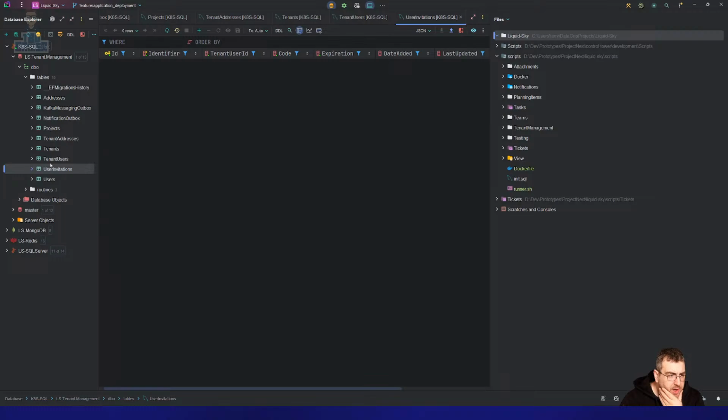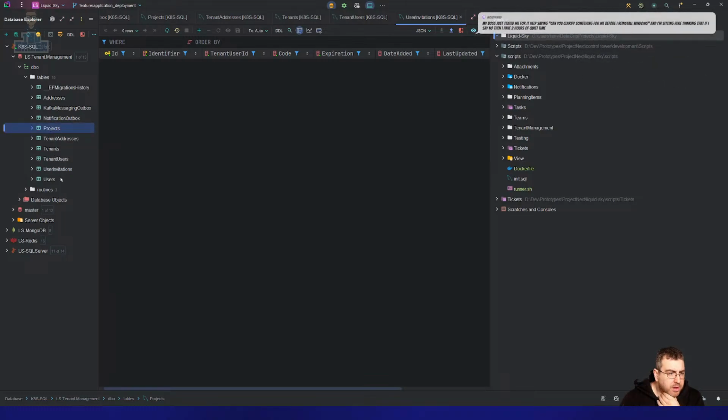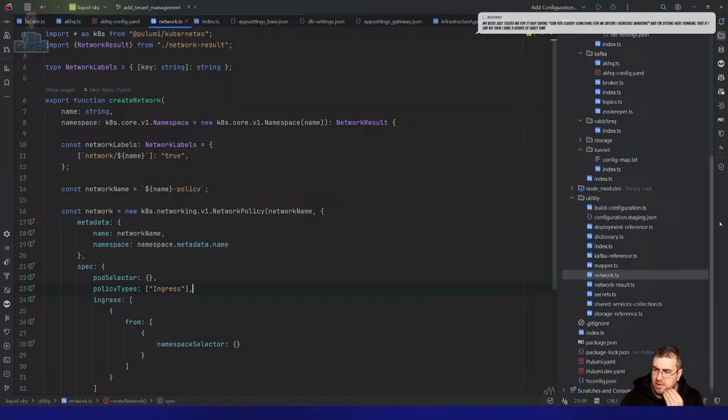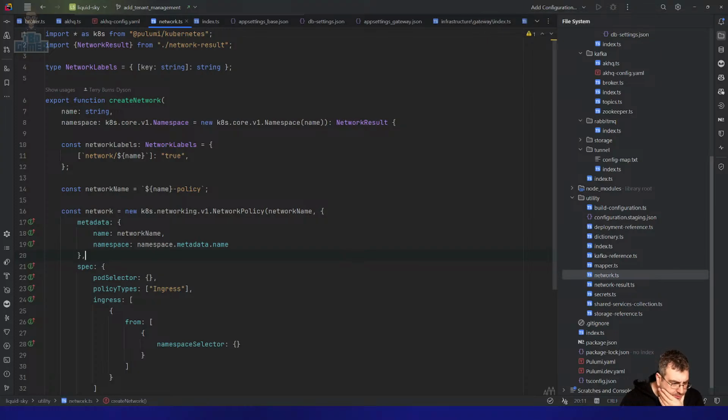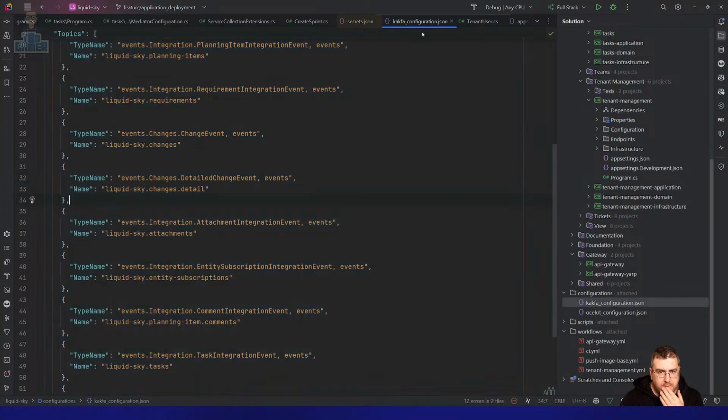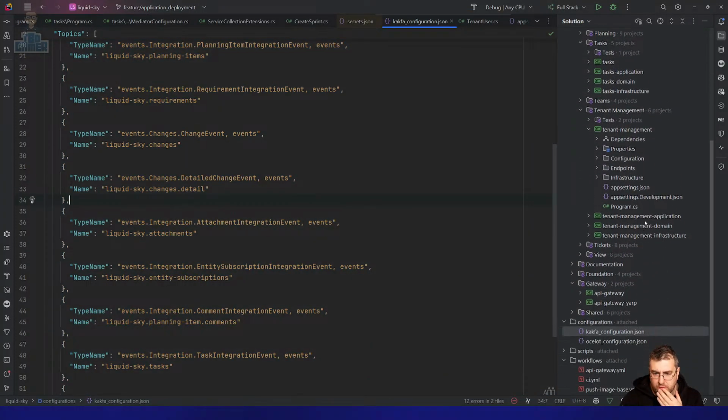What name did I pick? Users, test customer, test. Yeah, it did. It did create the user. So it created the user, but didn't create the invitation. So we've got to refresh ourselves on how that workflow works.